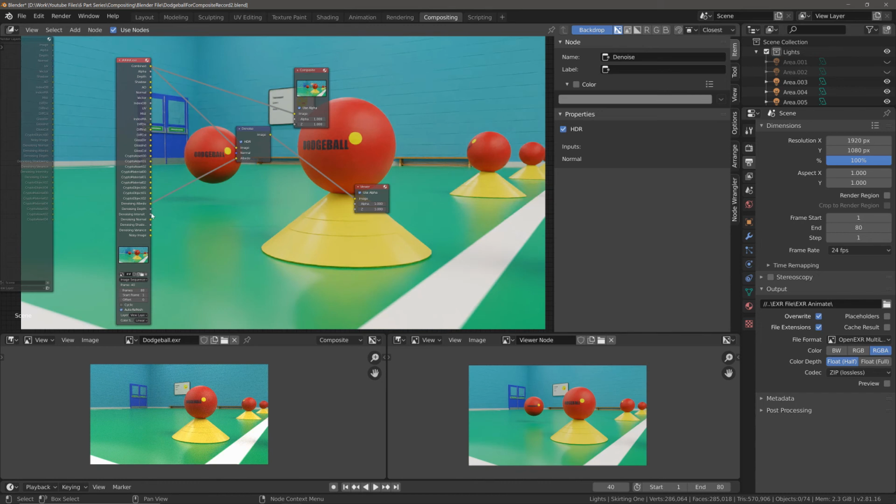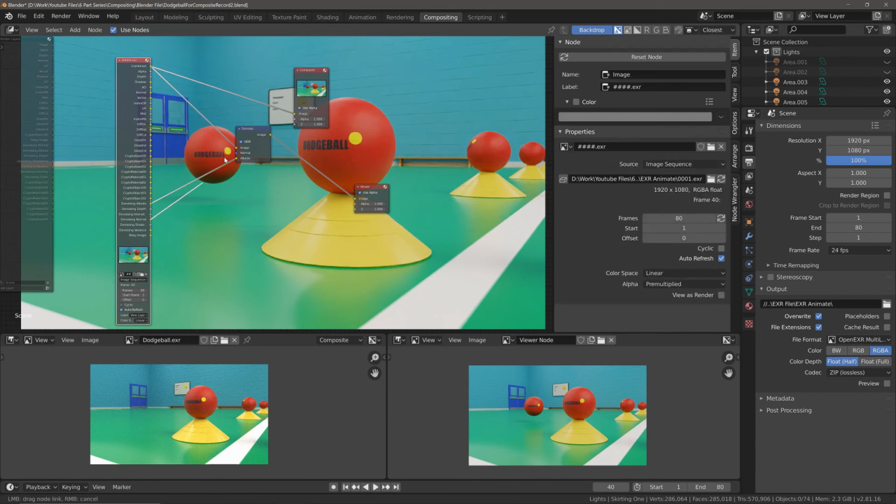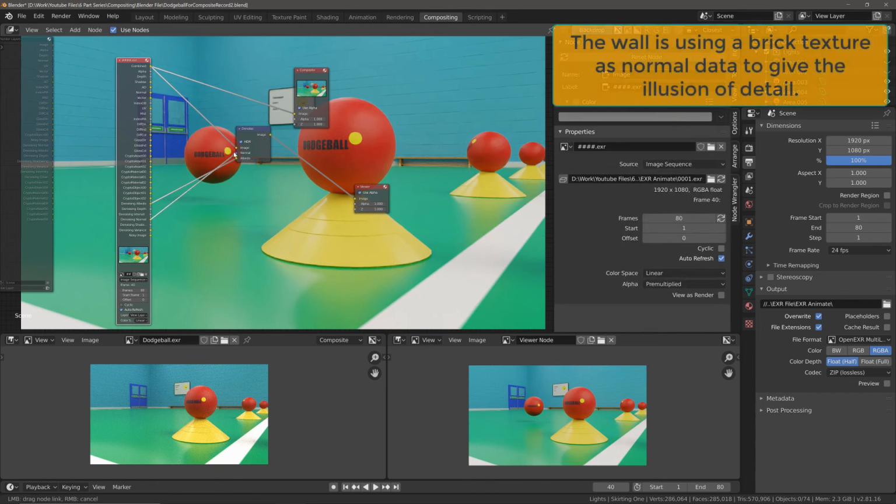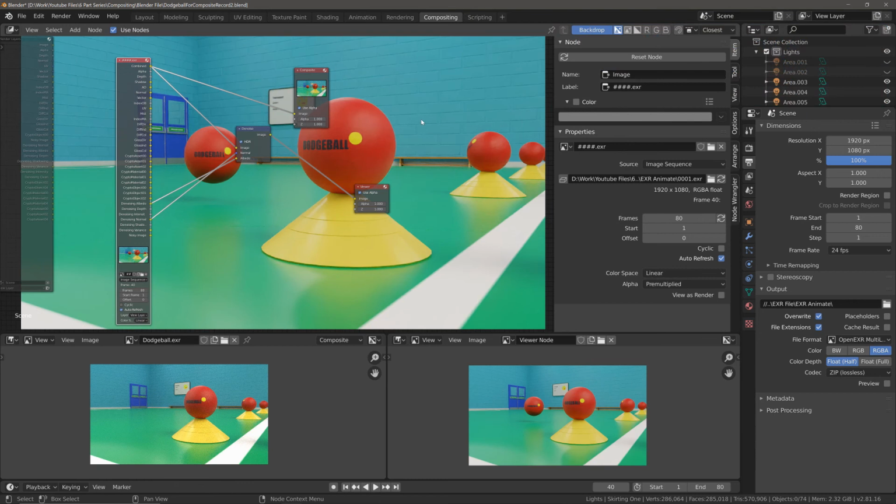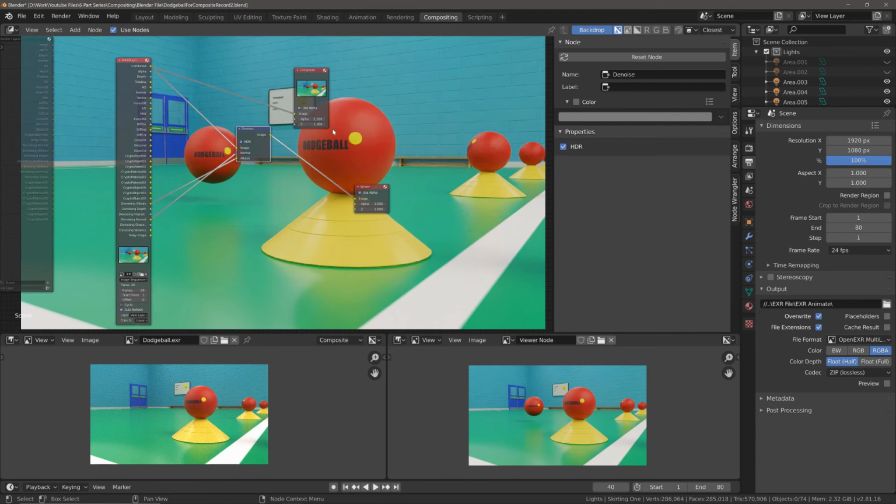And then let's take that denoising normal and plug it into the normal node here. Let that composite. And you should see that we've gotten most of the detail in our brick wall back again. So this is what it looks like with the denoise node active, and if I select the denoise node we can preview its effect here by muting and unmuting.